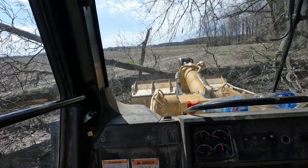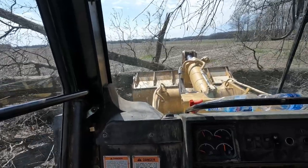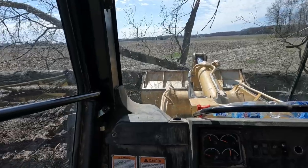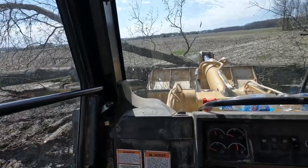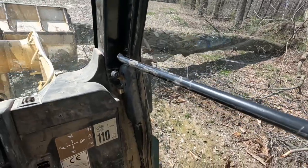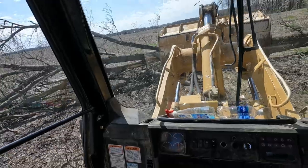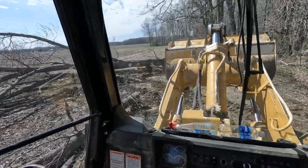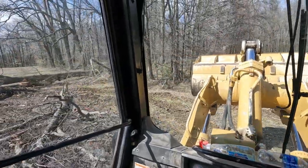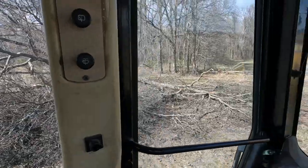Don't judge me on my 963 running skills - I'm not the best on this track loader. A track-hoe I think I can hold my own, but this is not my bread and butter. We're moving it. We're going to have to break some limbs off. We're going to put the camera down for this because the track loader is not my bread and butter and I'm still trying to figure out where I'm going to push this tree. You guys can see when it's done.